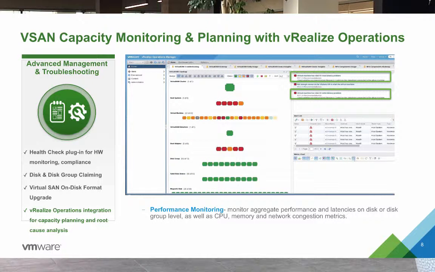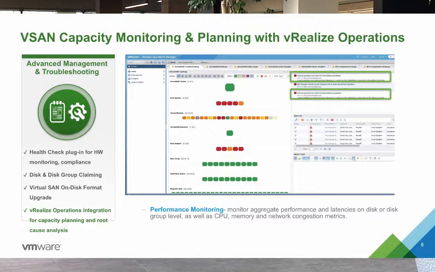So if we look further into capacity and monitoring integration with ops, we see even more that it can do. The performance monitoring is going to allow us to check for things like latency, right down to the disk group level, as well as CPU, memory, and potential congestion metrics.